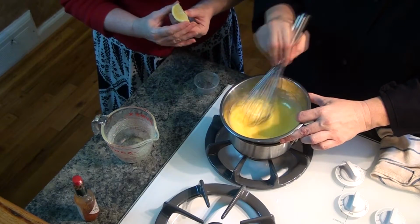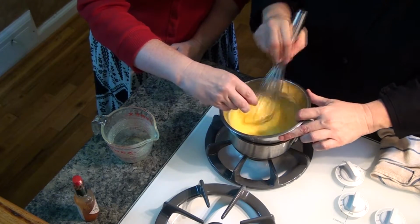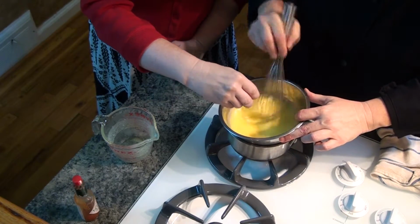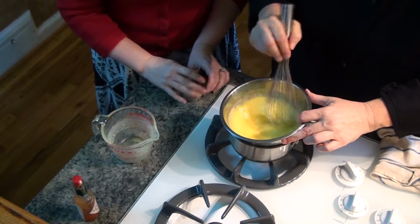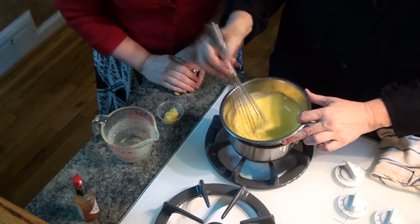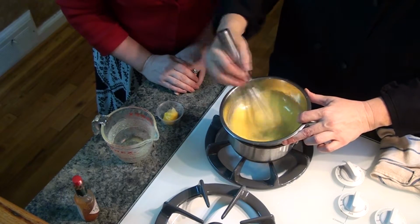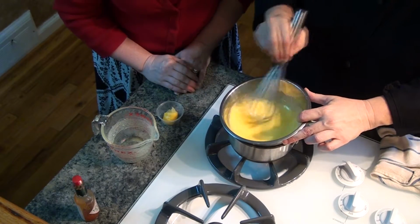All right, so then you're going to take our lemon and you can go ahead and squeeze that in here. And the acidity is gonna help set our sauce as well. All right, that's looking beautiful. And it's a little thin right now, so I'm just gonna keep letting it cook over the heat until it starts to thicken up just a little bit more, because I wanna make sure that it's not gonna break. Because like I said, we're making emulsion again, just like we did with our vinaigrette, and we wanna keep our fat completely enrobed in our liquids.